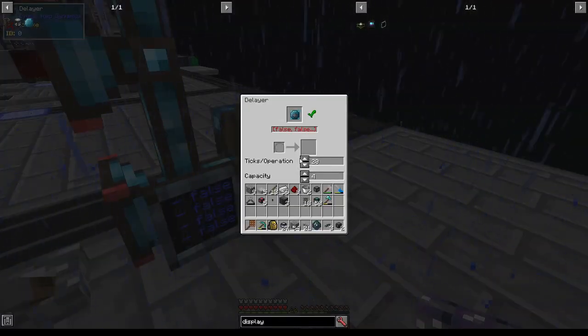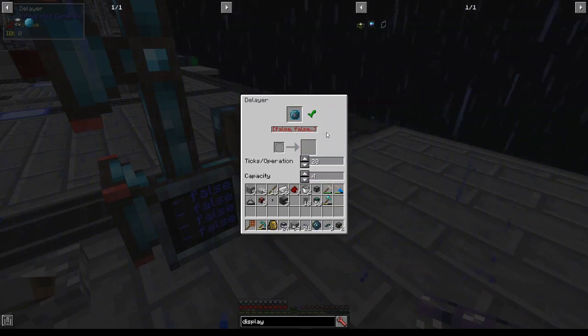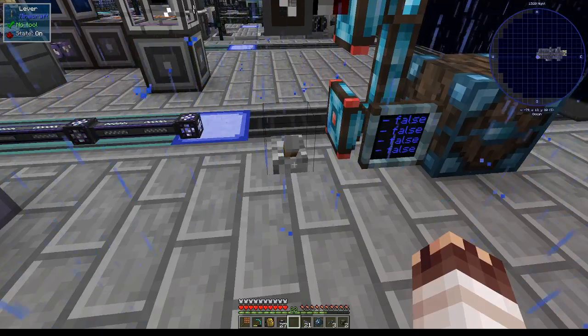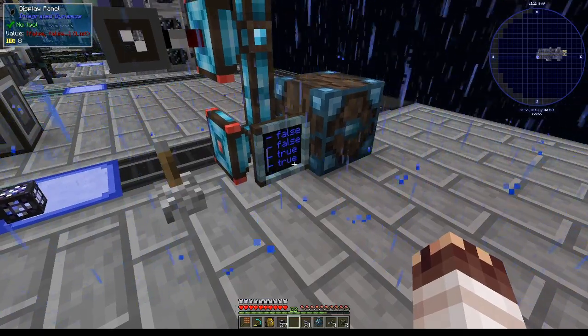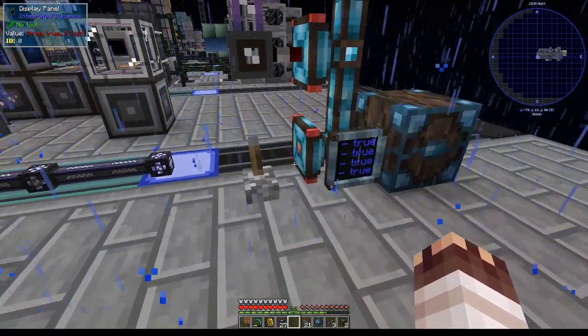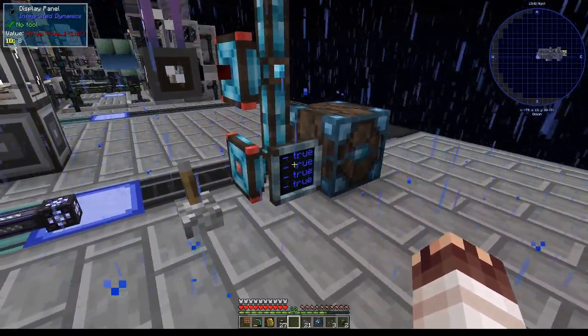Every operation of the delayer adds the current value of the variable card in its slot to a list. A list of a certain length, for example, in this case, 4. Let's turn this lever on and watch true slowly fill up the list. Let's imagine that this is what happened when uraninite ore entered the system. This list became full of true values.